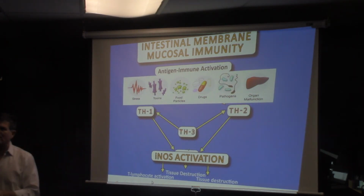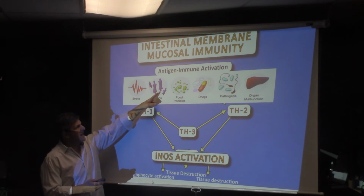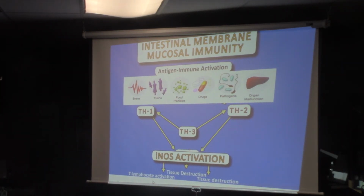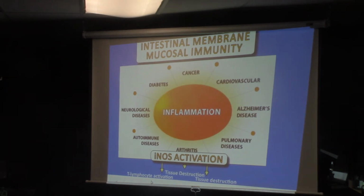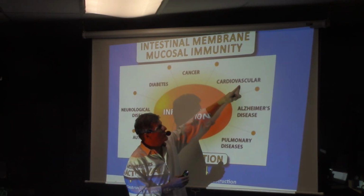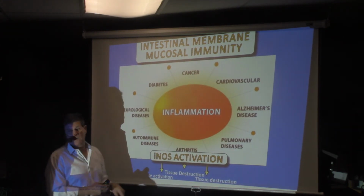The problem is that we get exposed to this stress, toxic elements, improper digestion, and that's next program, drugs and medications, pathogens, and multi-organ shutdown. This creates damage to this system, because ultimately what this creates is systemic inflammation. The body thinks you're the infection, so it's attacking you. Are you following this? This is autoimmunity. It can attack a pancreas, cause diabetes. Attack a prostate and cause prostate cancer. Attack your heart and cause a heart attack. Brain damage there, pulmonary diseases, arthritic pain, autoimmune, and neurological diseases.